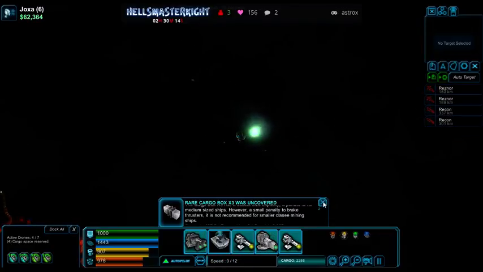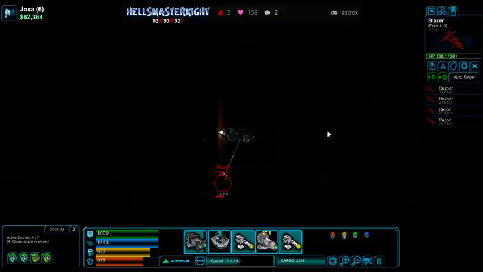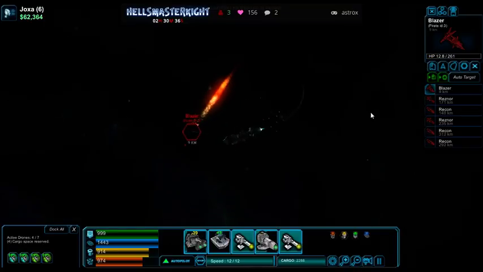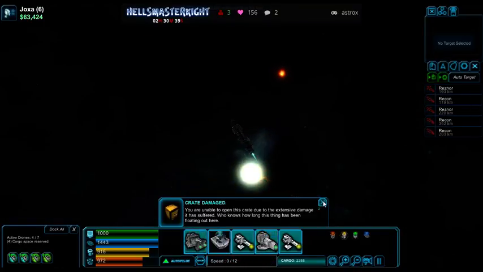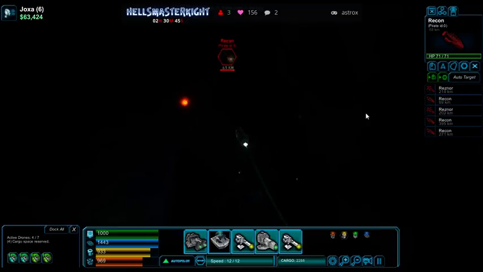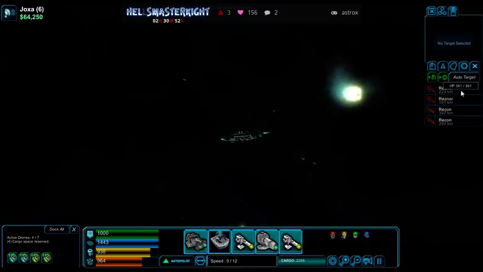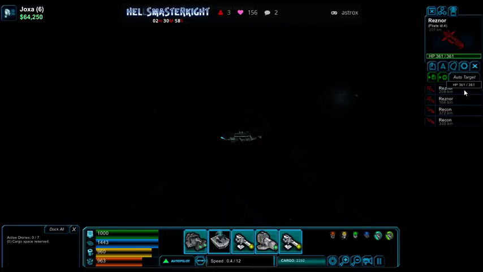Rare cargo box 3 was uncovered. Okay, we've got one here on us. Is it the Blazer? Right, so that means there's two more pirates here that weren't listed. Great damage, we're not bothered about that one. We're gonna go for the Recon. I'm keeping an eye on my drones. Recon is gone. Dock them all. We're gonna go for the other Recons now.